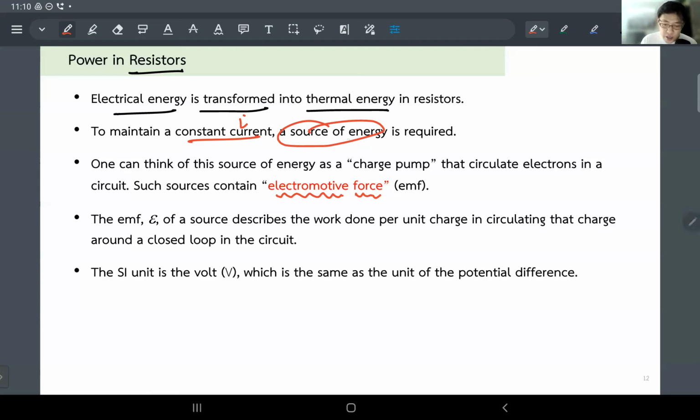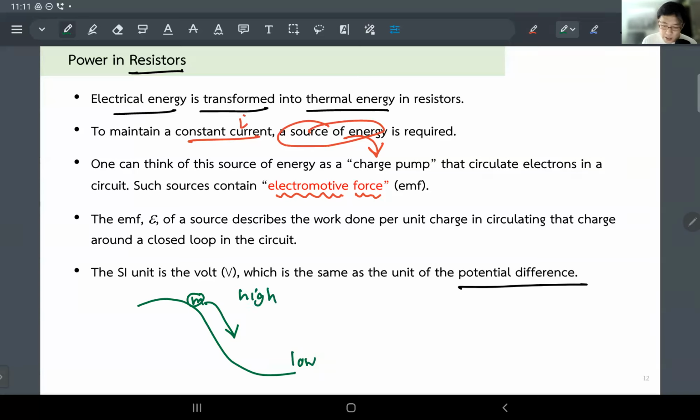The source of energy will behave like a charge pump. It's pumping the charge and the charge is allowed to move, okay? However, it might be more natural to think of it as rolling or flowing. The reason I keep saying flowing many times is because we learned about the potential, right? We know the potential difference. And we already know that every time you have a mass, it's going to roll downhill. The mass will go from high to low.